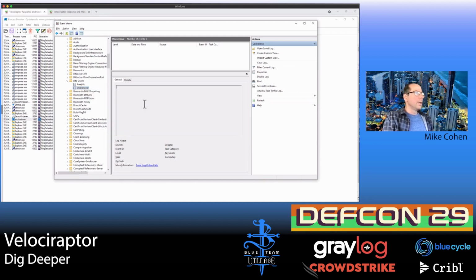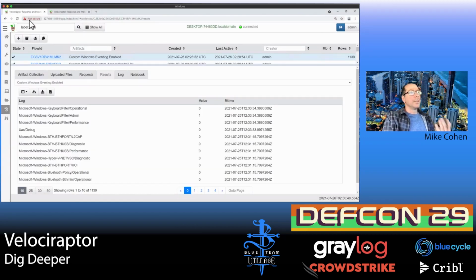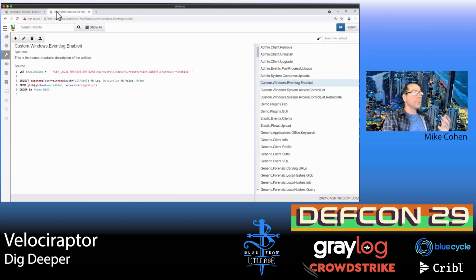Let me quickly check my other machine here, Mike's machine. I'm going to disable the log just on this one machine, so it will be the one that stands out. Then let's do a hunt and see which one is disabled. A lot of machines are enabled. This log is enabled by default, but we're just going to disable it.